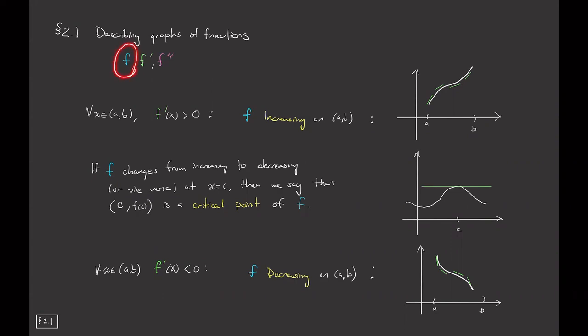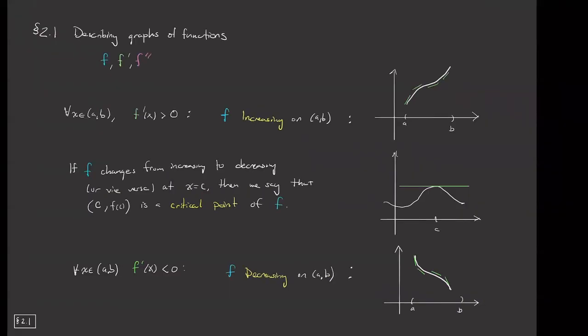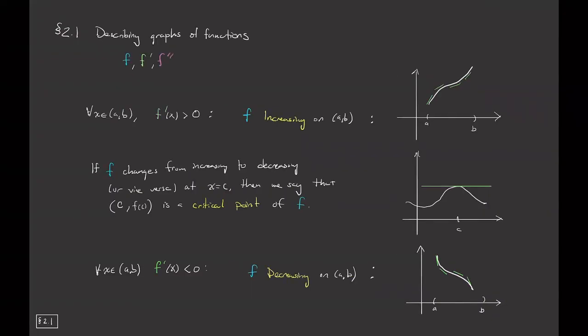So we'll consider f. I'll try to color code that as in cyan when possible. We've got green. I'll try to color code that as f prime, or the tangent line at a point. Try to do that whenever possible. And then finally, we've got f double prime. Now we'll notice this slide. I'm going to jump to the next slide. Notice it's pretty similar. The difference being the first slide has to deal with f prime, first derivative, and the second slide has to deal with the second derivative.